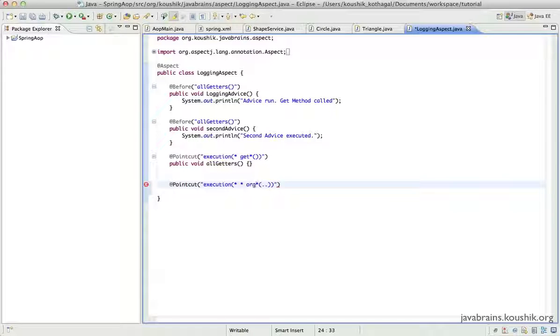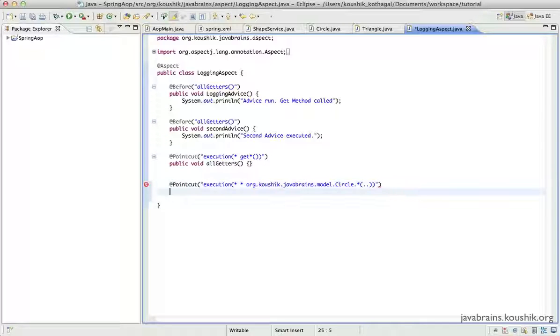So for that, all I do is I say circle dot star. So what I'm saying is I'm not specifying whether it's public or protected or whatever. I'm not specifying whether it's returning a string or a boolean, no matter whatever is the return type. I'm just saying for this class, no matter what the method name is and no matter what the parameters are, I want a point cut to be created for that.